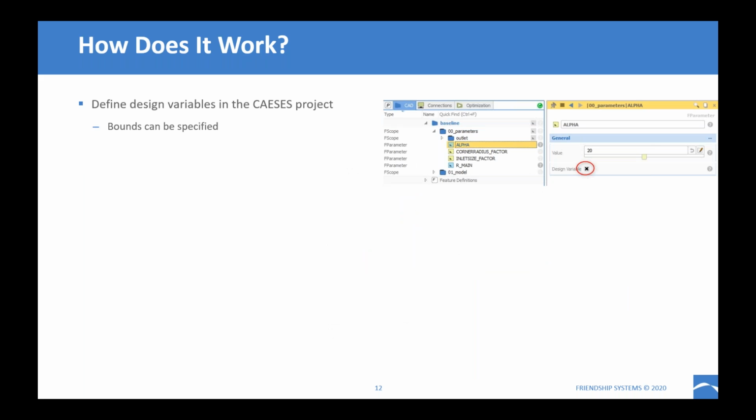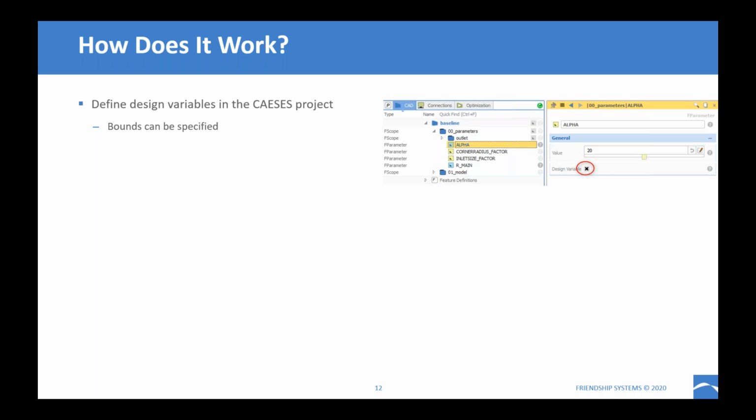The next step, as I said, is to prepare the project and set up your geometry parameterization within CAESES. The crucial step here is then to define all the design variables in your project that you would like to be able to use for the later optimization, which you can see here.